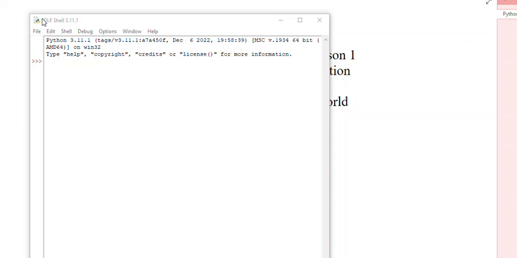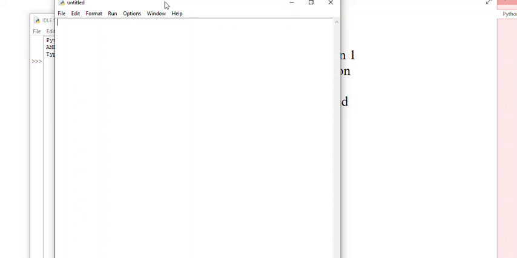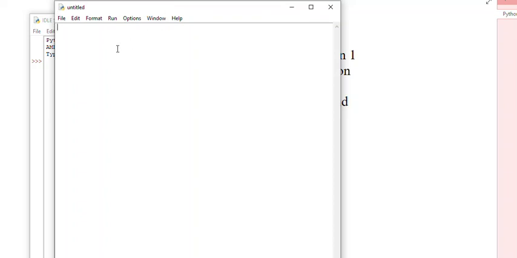This is my Python integrated development environment shell, and it gives me several things that I can do with it. So let's start with a new file, and in this file we are going to write our first set of instructions. Okay, so first I'm going to type a pound symbol, which represents a comment.